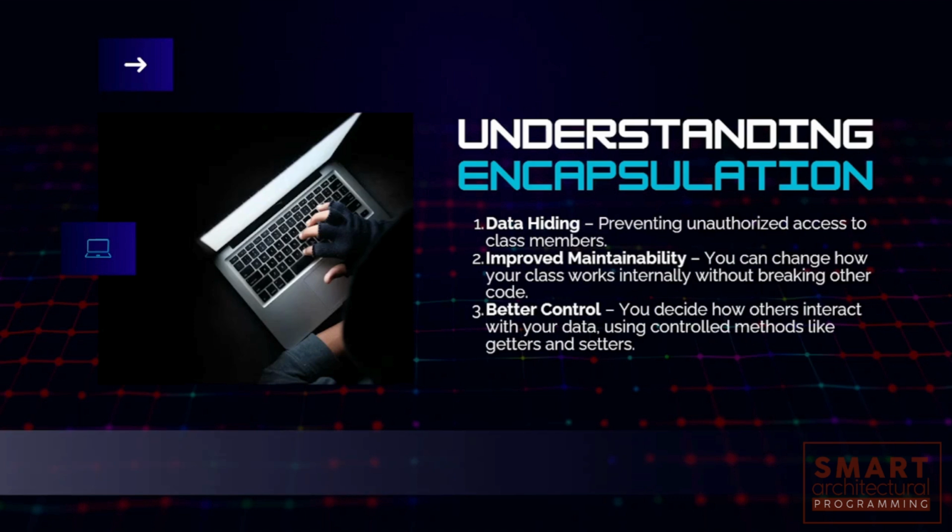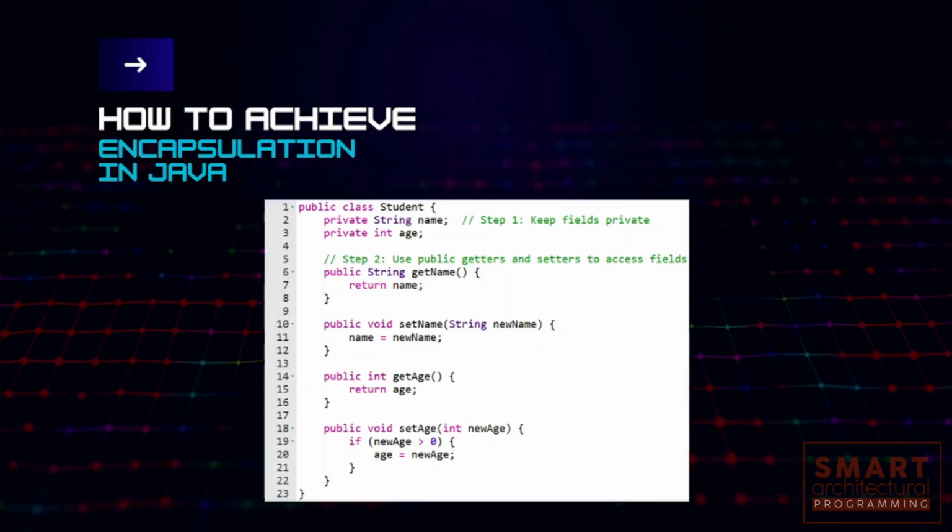So now that we have a brief understanding of encapsulation, we need to understand how to achieve encapsulation very specifically to Java, right? So you can see the code below. You can see a step-by-step process here. Here you can see the name and age are private variables. The access modifiers are private here, meaning they're not directly accessible from outside the class, but you can still interact with them safely using getter and setter methods.